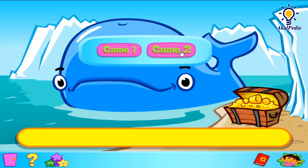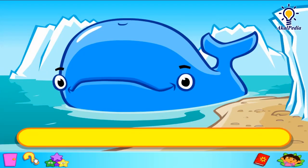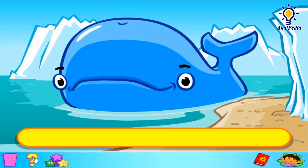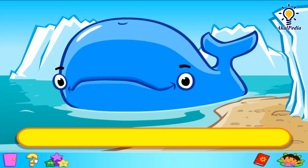Coba kita game 2. If you want instructions, click on lihat the button. Instruksinya. The whale is eating things that make him burp. You have to try to guess what he has eaten. I'll help you by giving a clue. Like this. This sea animal has 8 squirmy legs.